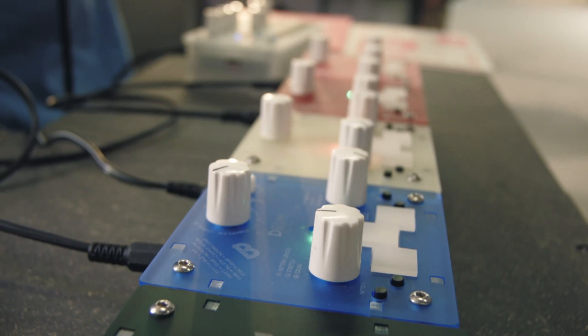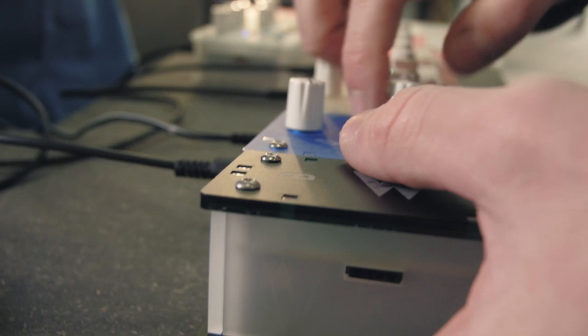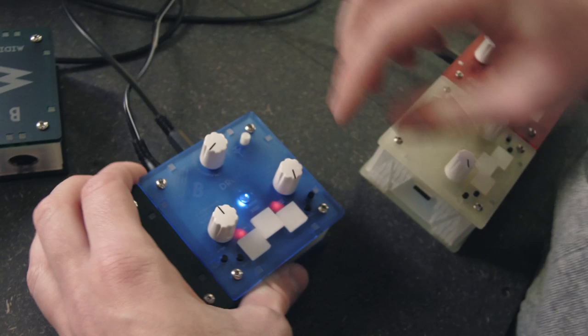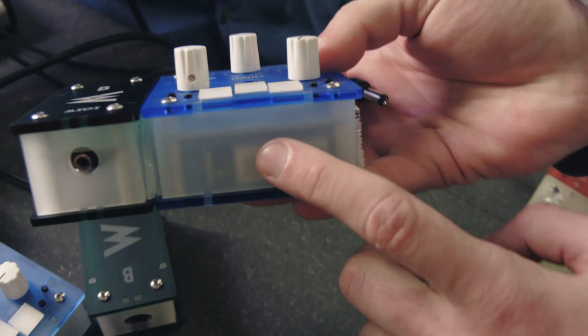So this is the controller, and these are making the sound. No, actually. If I had only this one, that would be the drum. I can show you, the drums were just from this unit. Okay. And it's also battery powered. Yeah. There is a 9-volt battery in here.